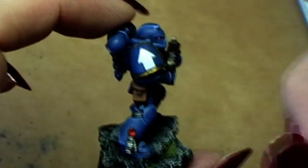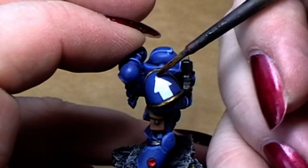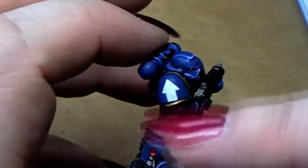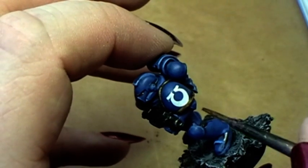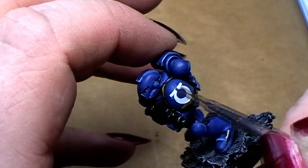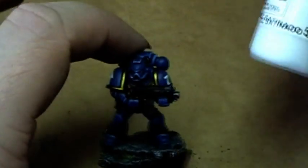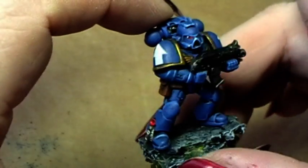And the decals. So to work properly with decals, you have to keep in mind that you cut the decal exactly at the lines here. Normally there's an overstanding part, and these parts make it much worse to properly work with them. For example, here the ultramarine symbol I cut around here and then made a big cut here from here to there so that the rounded shape from the shoulder pad would not be broken by the decal. And after that I went ahead and put a little bit of satin varnish over the decals. And I moved them while there was the varnish to keep them in place.